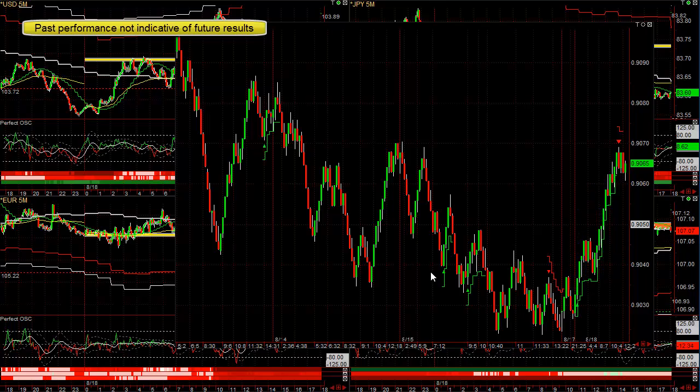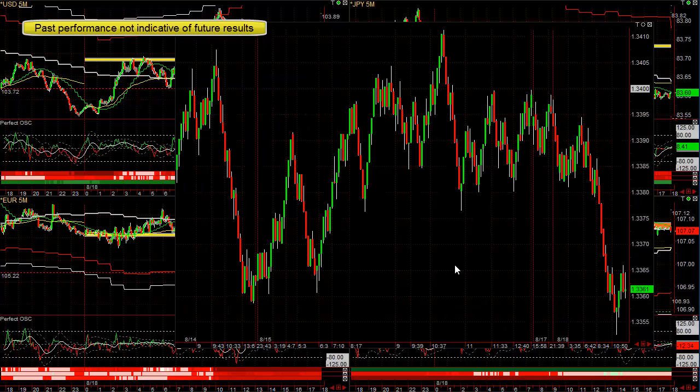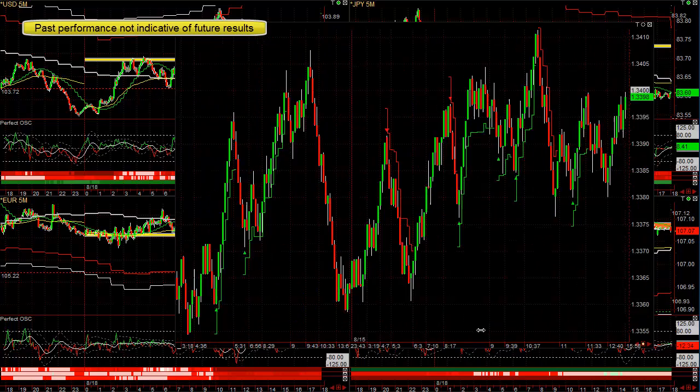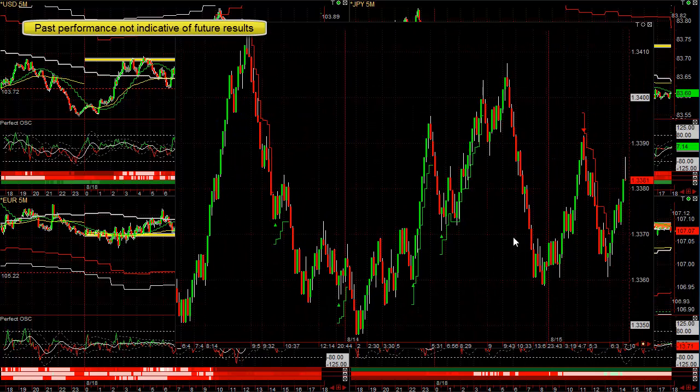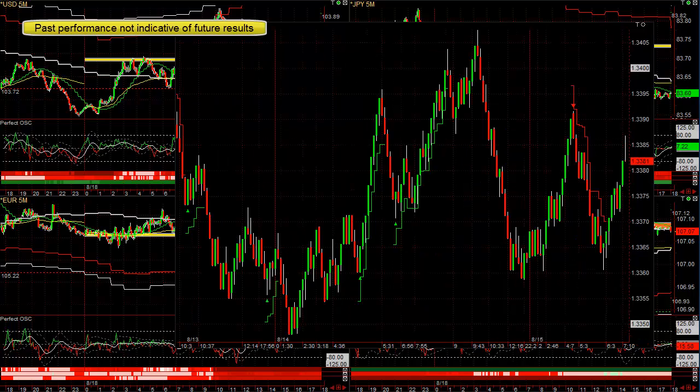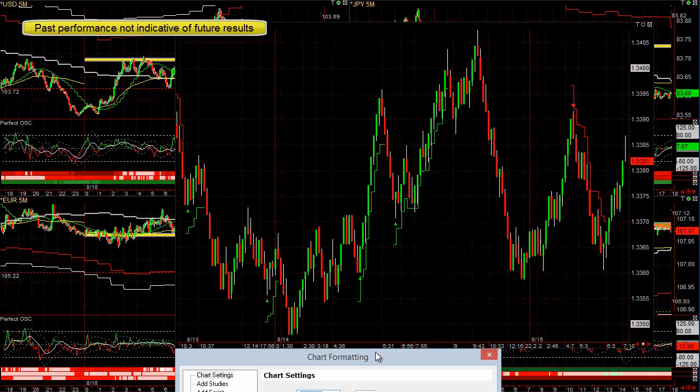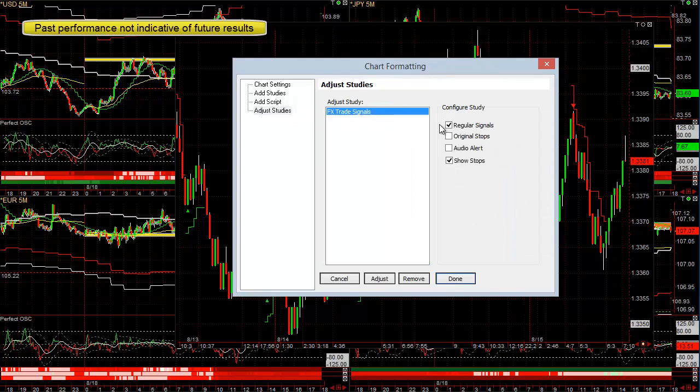Another instance of this is in the euro dollar. Let me scroll back and showcase a trade right here that with the new stop code I'm working on, this was the initial risk and it generated this much profit. Significantly more profit than what the risk is. Let me put the original stop code back in there. There's a lot of things I'm doing to improve our trading system, finding new entry methods, improving old ones, and also working on the exits to make them more intelligent.